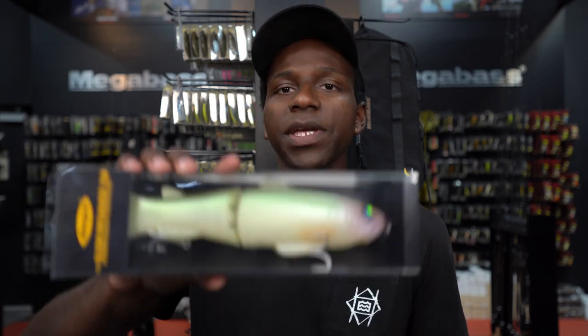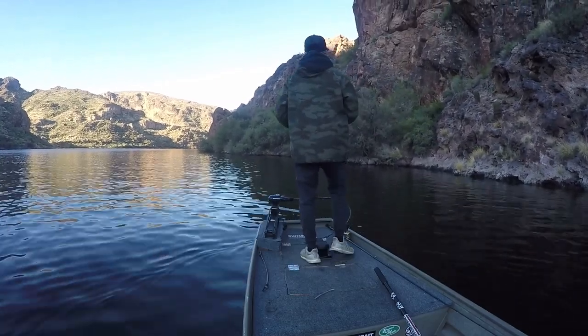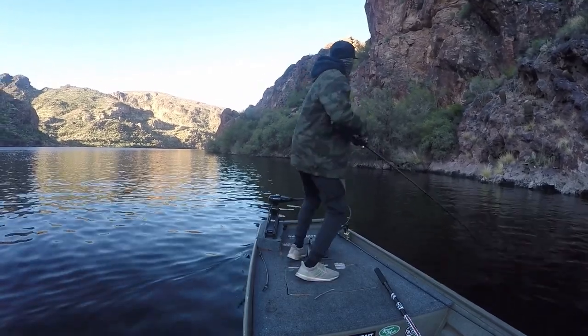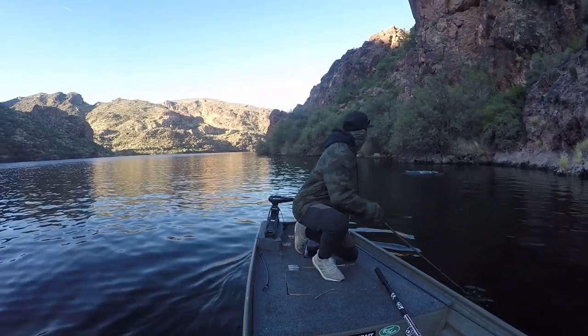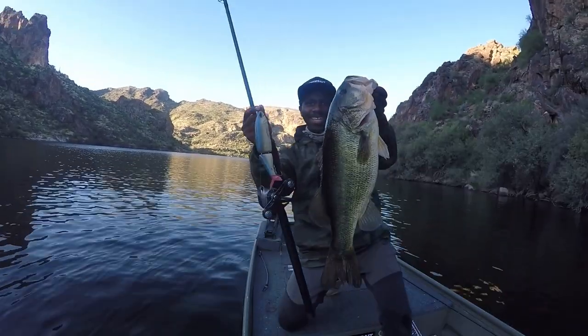If your fish are mostly feeding on shad — whether threadfin or bigger gizzard shad — luckily in our lakes we have gizzard shad that get quite large. This time of year you're going to see a lot of guys throwing big glide baits. The Depth 250 is a great one. I loved throwing the Hinkle Trout back in the day as well. Anything with a bigger profile is going to get you some really big bites — it's got the drawing power, it's a big meal for these fish. Those fish are still jazzed — they're juiced to actually eat something, chase it down and crush it. Throwing a big glide bait has the drawing power to get those fish to come out and commit, and this time of year they're just so aggressive with the water cooling.